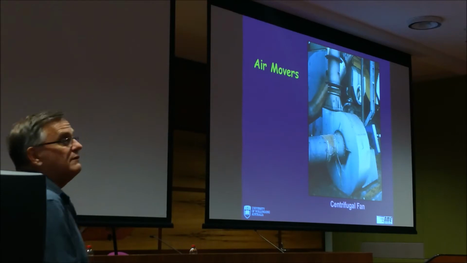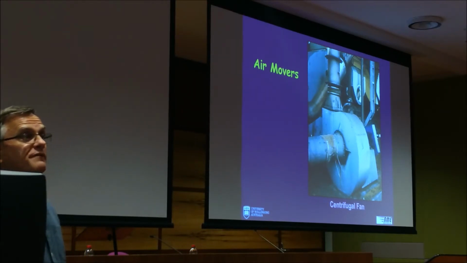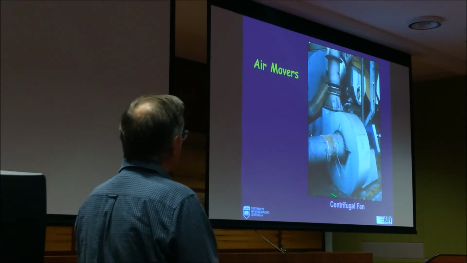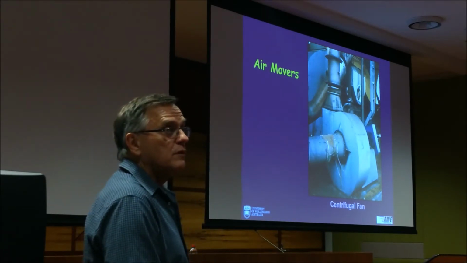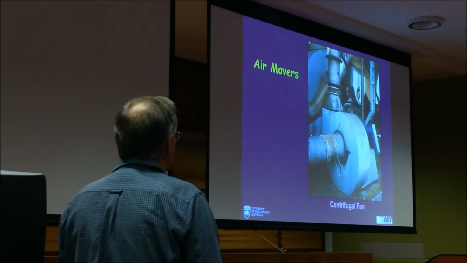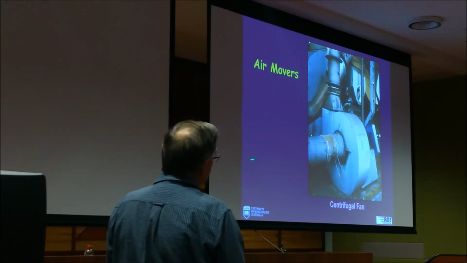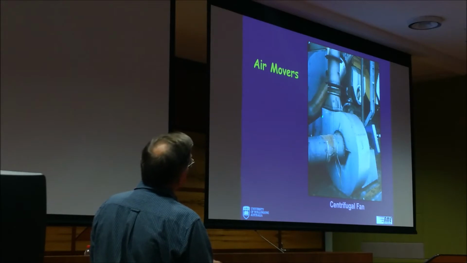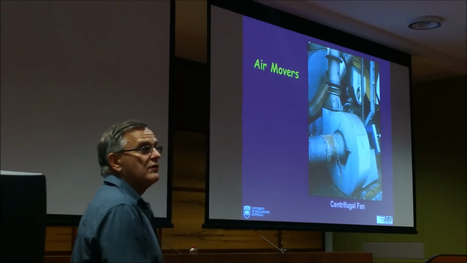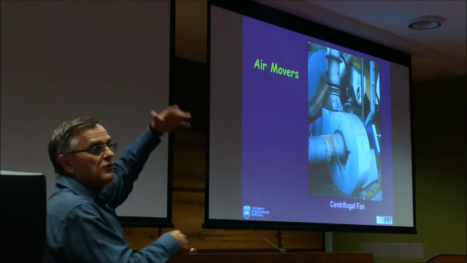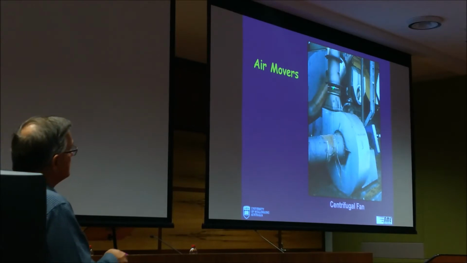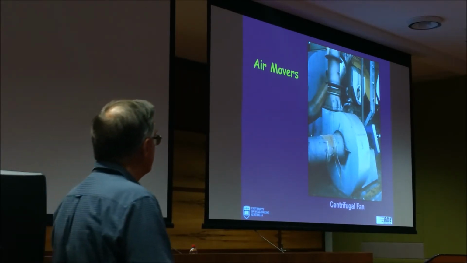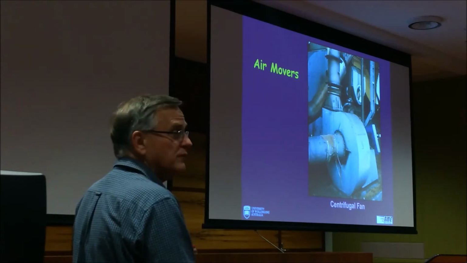So there's a fan, a backward curved impeller fan. I don't know if you do fans in your degree here, but this is normally the sort of fan we use for pneumatic conveying. So this is your suction, air being sucked in, and the air scrolls around and gets discharged. This fan can give you about 5 kPa pressure difference from your outlet. That's the sort of fan that we use for pneumatic conveying.